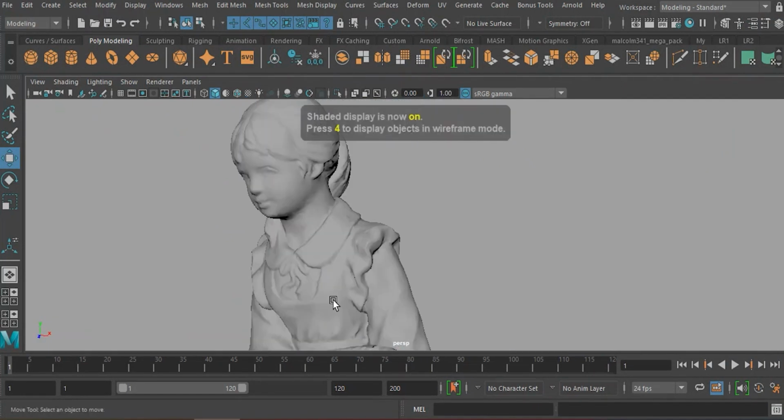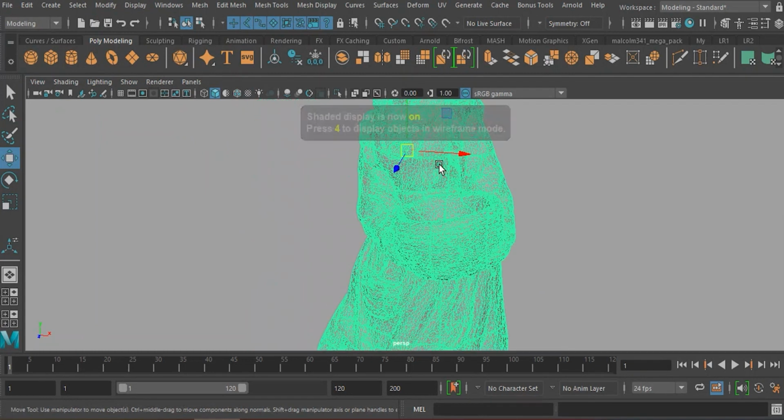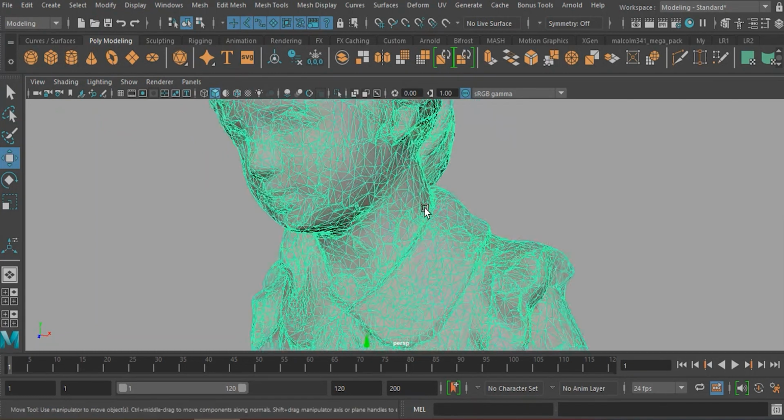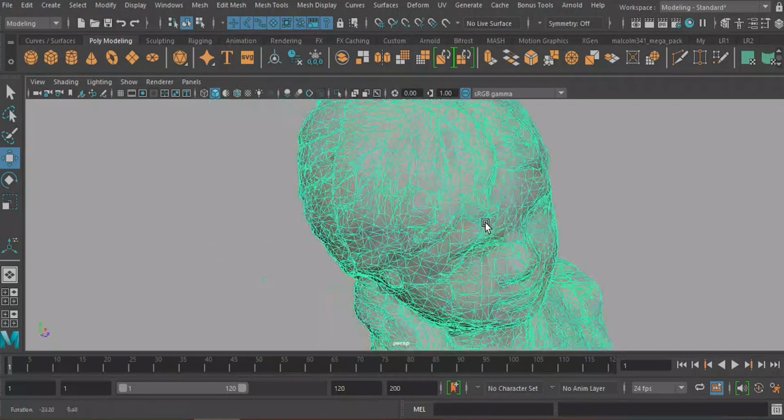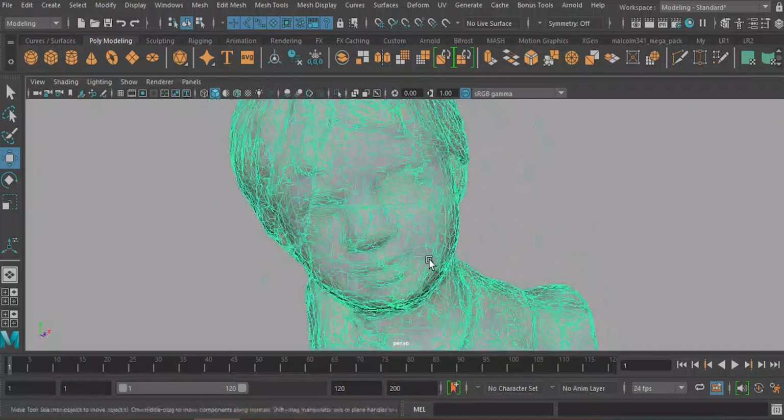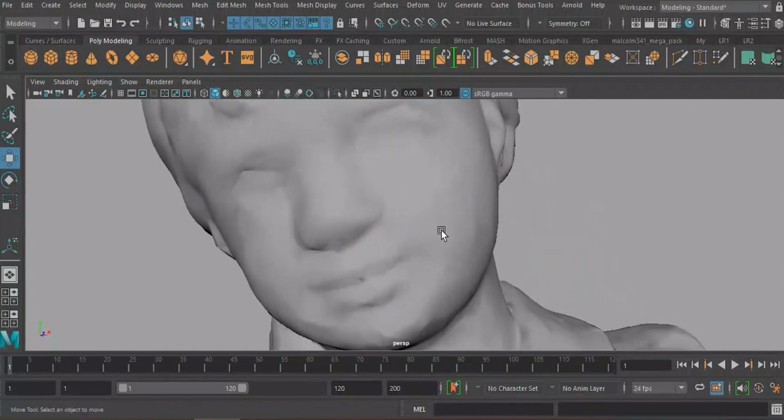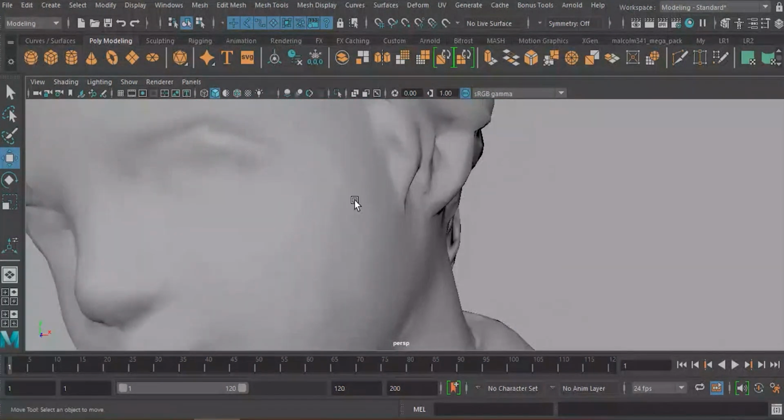Actually, the model would be like this. The high poly model. I think they might have done it with the help of scanning. It might not be a real model like the model one. It looks like a scanned 3D model. Look at the patches here.